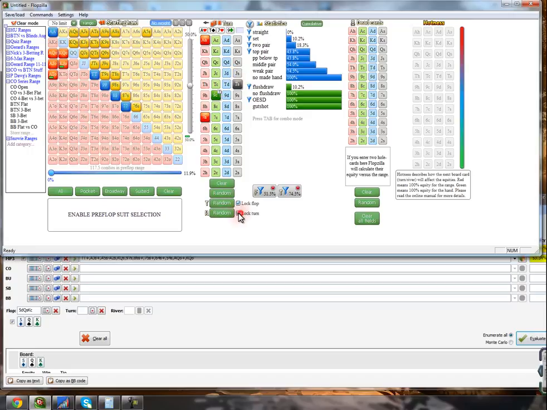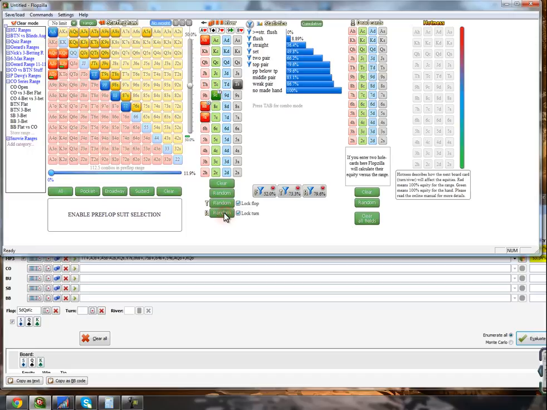Let's randomly generate the river. And then on the river, things just get weird. If we're facing the 3rd barrel here, I think in order to call down, this is just going to be a spot where you're side calling with some 2 pairs, and then I think you might even have to side call with some stuff that's a little bit better than that. But for the most part, with this river card, it's going to be like ace jack got there, jack 10 got there, queen jack got there.